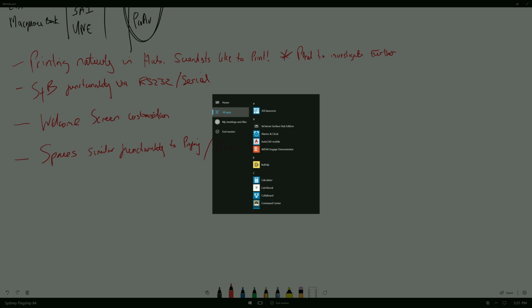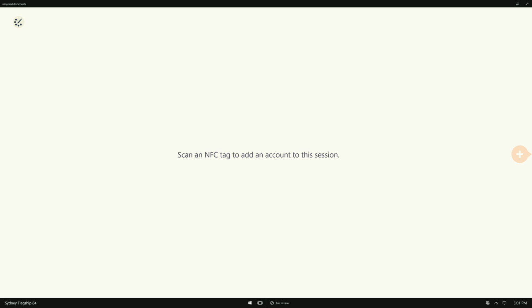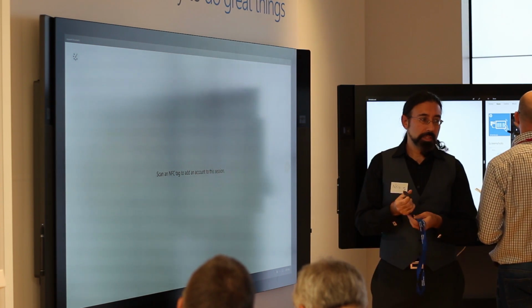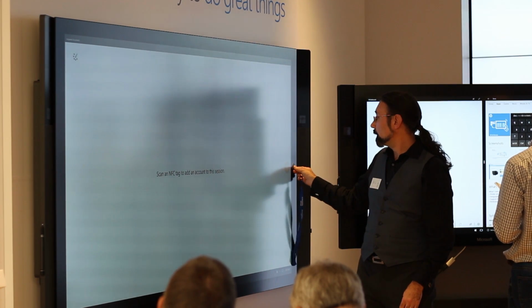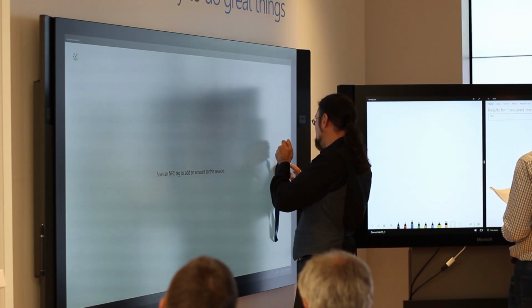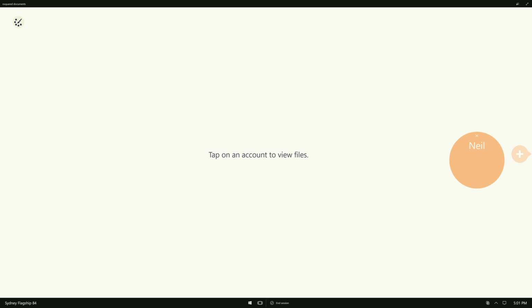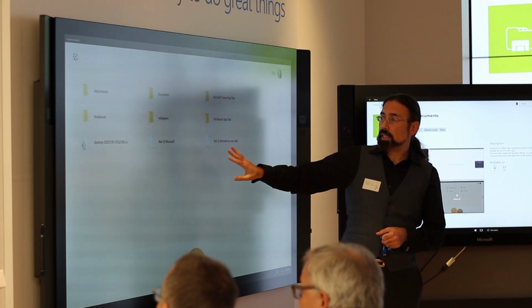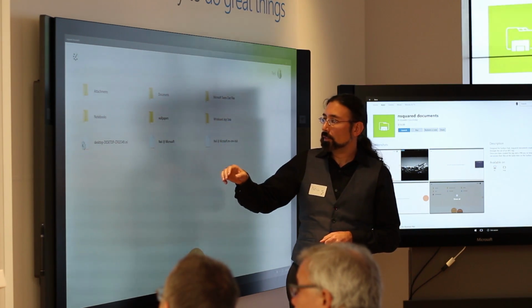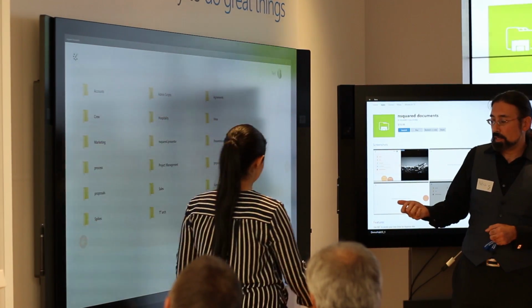Last Friday we released into the store an application called nsquared Documents. nsquared Documents lets me take an NFC tag that's been tagged to my Active Directory account. I do have some security here, so I'm just going to hide this, which Jess will record. I put in my PIN number, and it knows that it's me. It finds my stuff on SharePoint and OneDrive. Jess, have you got a tag handy? So this is me and my stuff, and I can start accessing it and digging into my OneDrive. But at the same time, in the same session, Jess might want to log in.